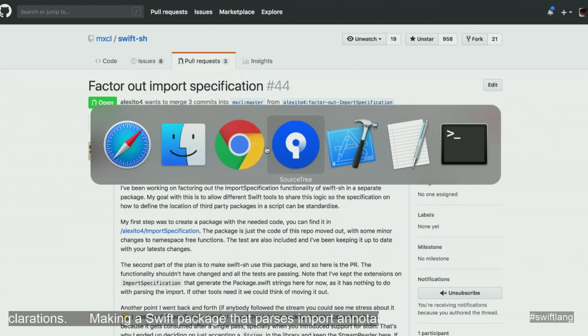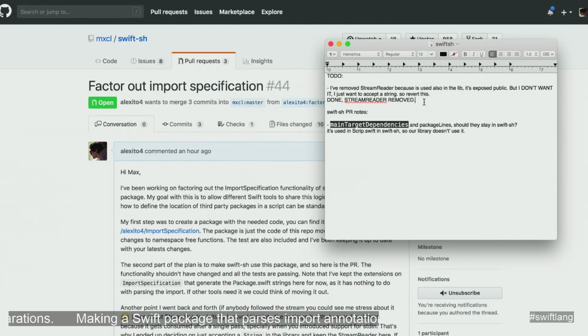So from yesterday's stream, I finished it with a couple of comments that I wrote here. The first of them was the stream reader. If you have seen the other streams, I had issues with it because it's a single pass sequence, and once you iterate over it once, it's gone. We kind of hacked it yesterday by going back to the beginning of the sequence, but that only worked when you are reading a file.